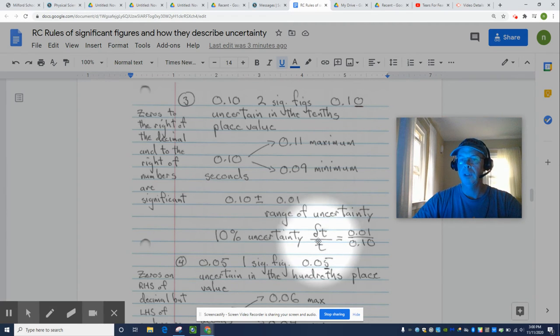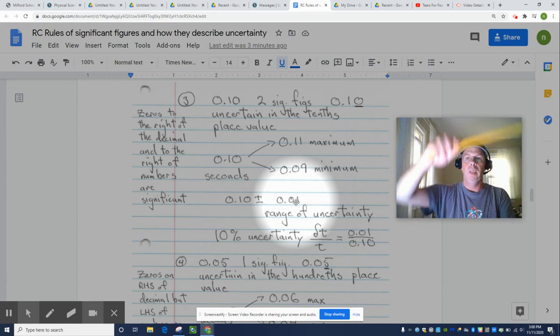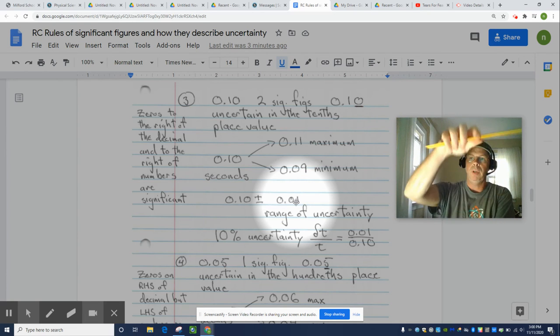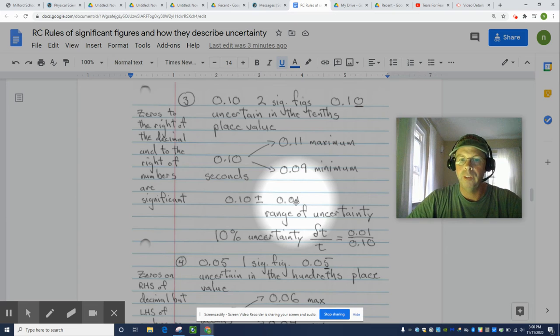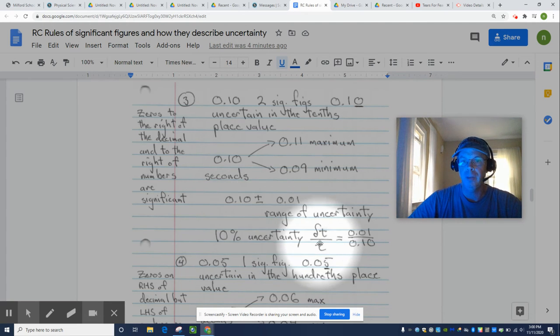but perhaps a different way to look at range of uncertainty is you do the uncertainty divided by the measurement itself. It's called percentage uncertainty. So, it all depends on the context. Plus or minus a hundredth could be great if you're talking about runners moving over 100 meters. If you could measure that time to the hundredth of a second, that would be amazing. But if you're trying to measure how quickly something falls over a short distance, it's not so amazing because the measurement itself is 10 times the uncertainty, or the uncertainty is 1/10 of the measurement itself.